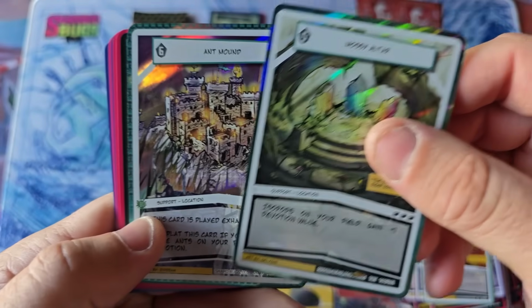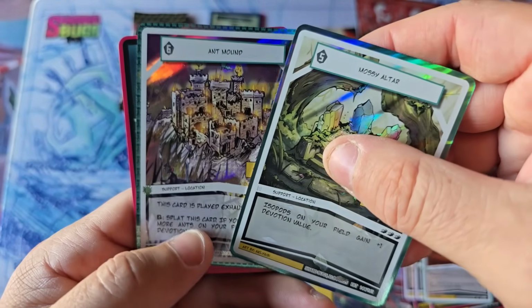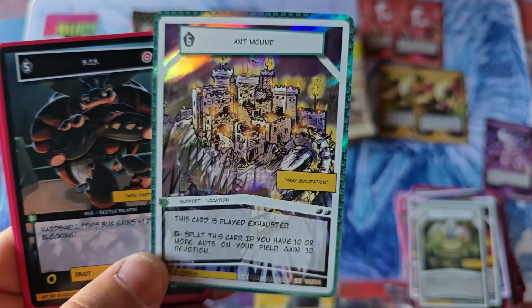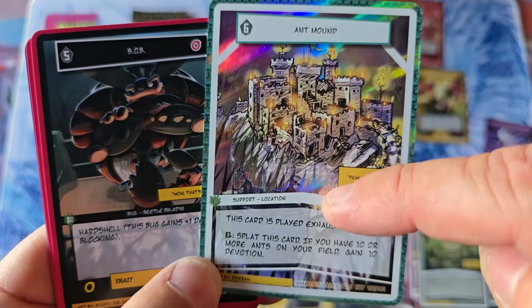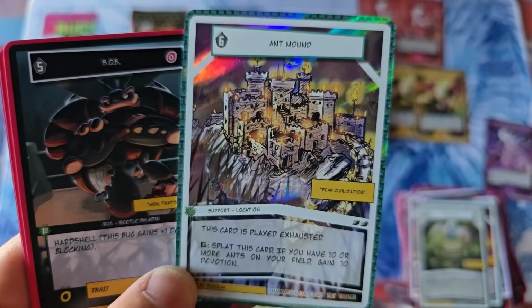Mossy. Okay, wait, so in this... Okay, hold on. So in this pack, look at this, everybody. So this pack, we do have 2 hits. We have our Mossy, and now here we have one of our Big Daddy hits. We got an Ant Mound. In the fancy, I'm just going to call it Surge, really nice foiling there. It is a location, which means support, which means I'm assuming it stays in the field the whole time. Peak Civilization is the flavor text.